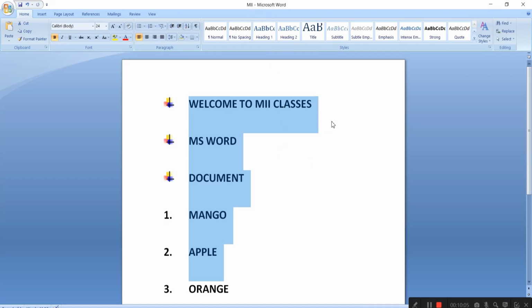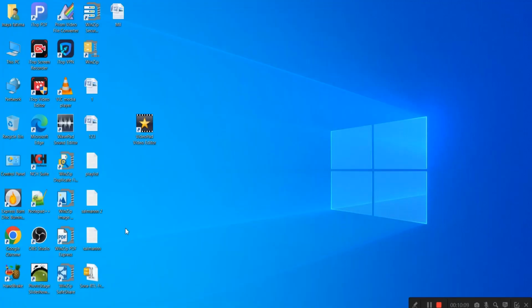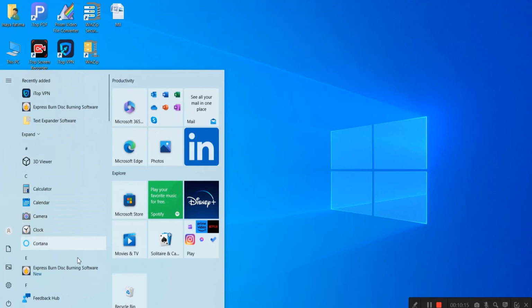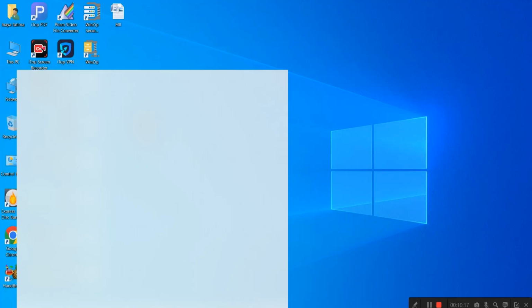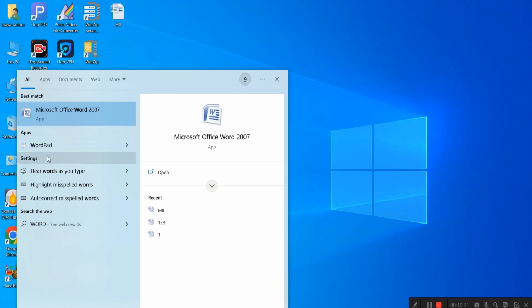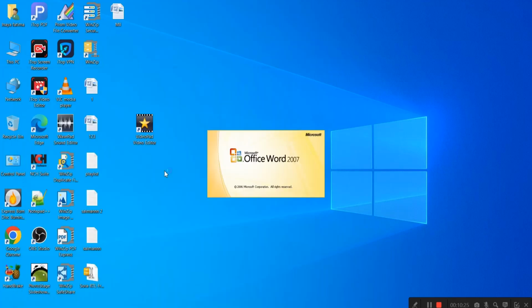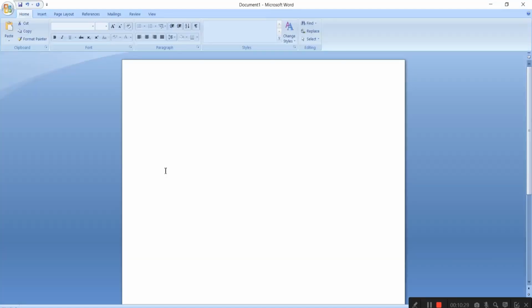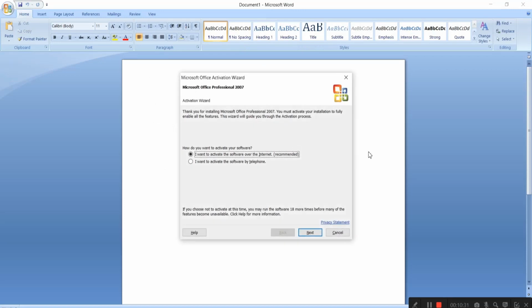It means in future, suppose if I close this one and I want to open it once again, how to open: go to the Start menu, and in the Start menu you are able to see MS Office, or directly type here in the search tab Word document. Whenever you see MS Word, click on open. Once I click on open, just see what is going to happen. You are going to see once again a blank document.